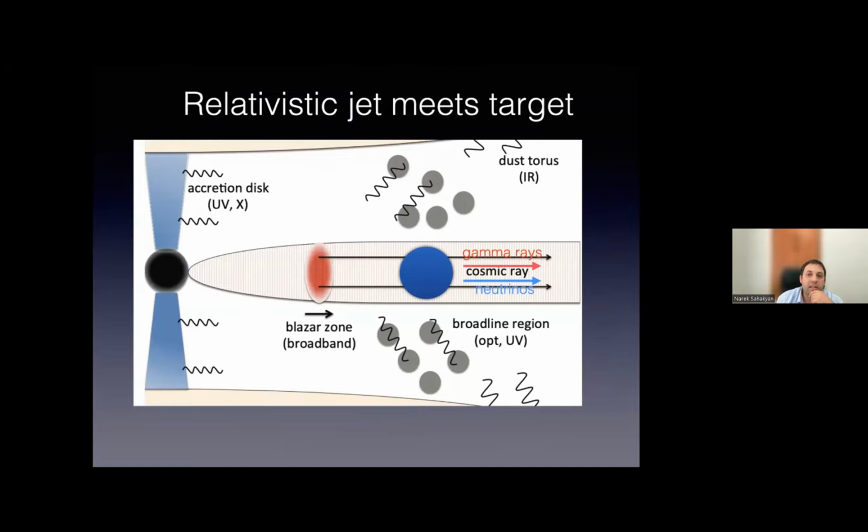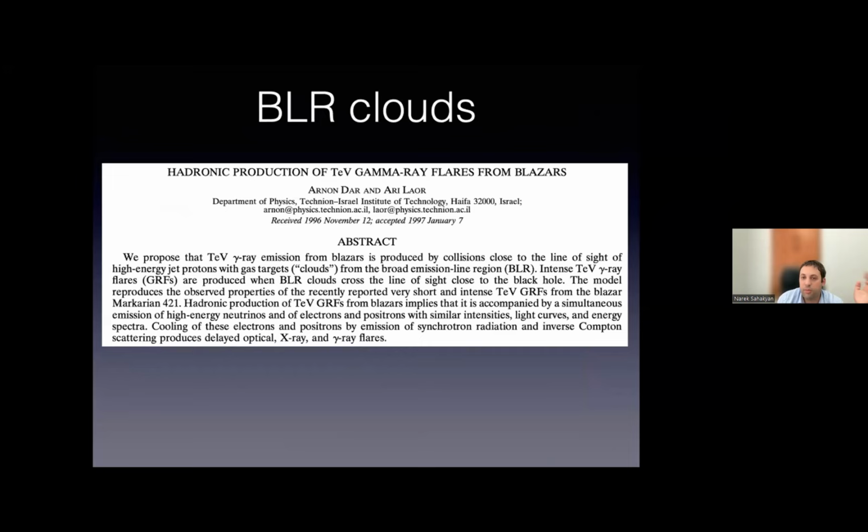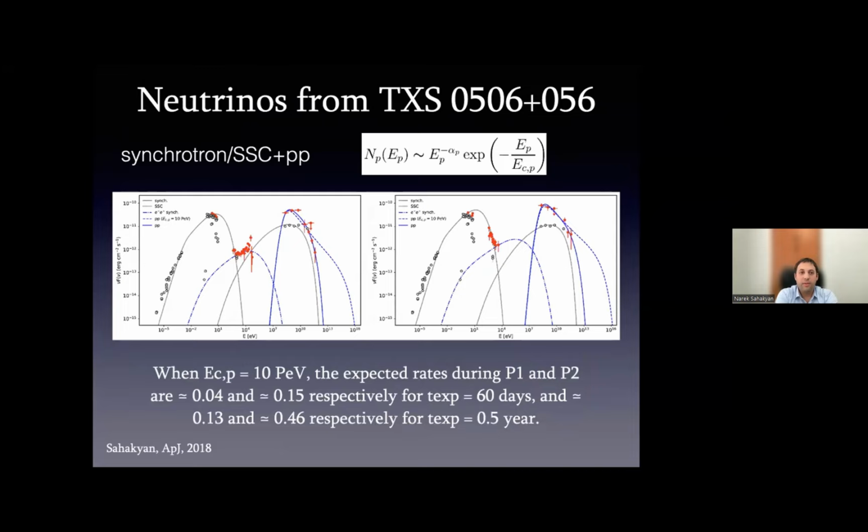Of course, there are different interpretations. What could this target be? It can also be the accretion disk itself, or clouds from the broad line region, envelopes of stars, etc. Many different scenarios were proposed and discussed. But the most important point is that there are hydrodynamical simulations showing that this dense target, when it enters the jet, doesn't kill the jet. The jet is not affected, but instead it becomes an efficient target that could be used for proton-proton interaction. So in this scenario, if you try to model the observed photons and neutrinos from this TXS 0506, and you assume that the protons are accelerated up to 10 PeV energies, which is quite reasonable, as acceleration theories can predict this.